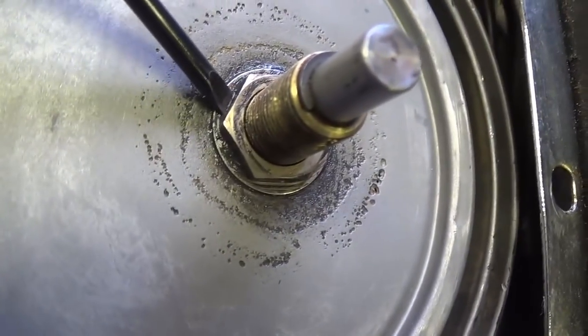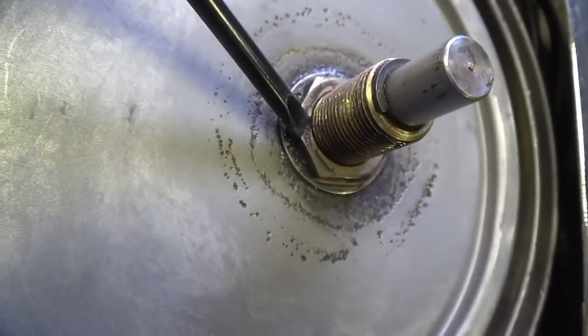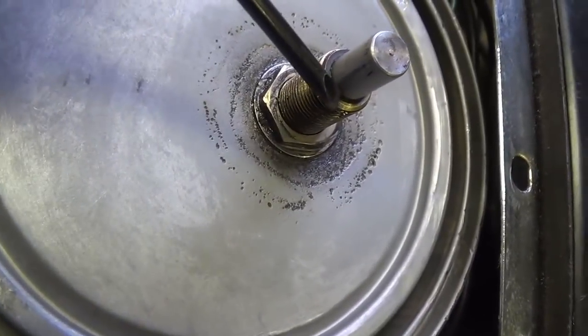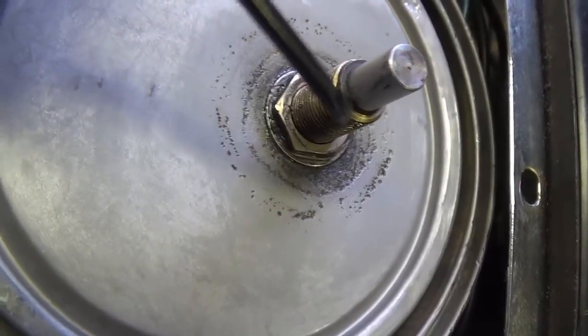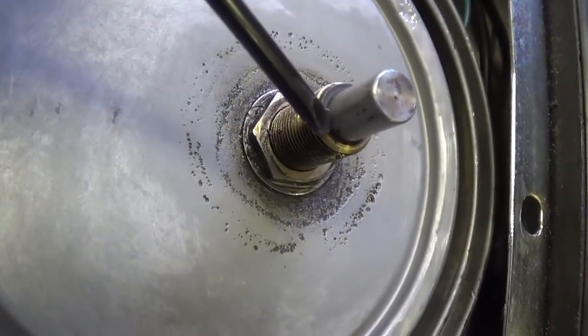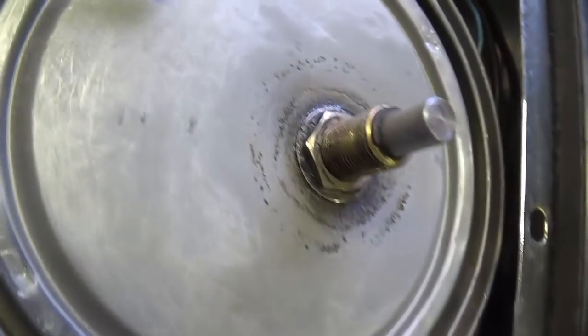So now we have the washer sealed against the metal lid and the nut sealed against both the threaded shaft and the washer itself. Now God knows the oil can probably still come down this shaft between the shaft and the housing, but I don't think much of it's going to be able to escape in that way. So I think it's pretty well sealed up.